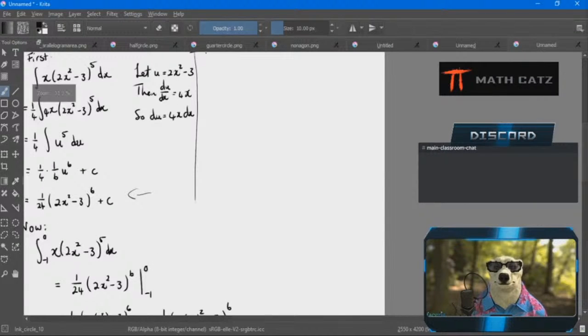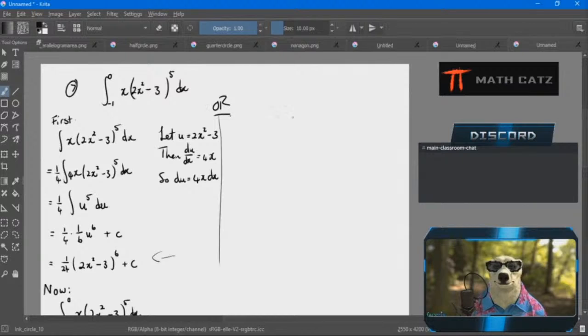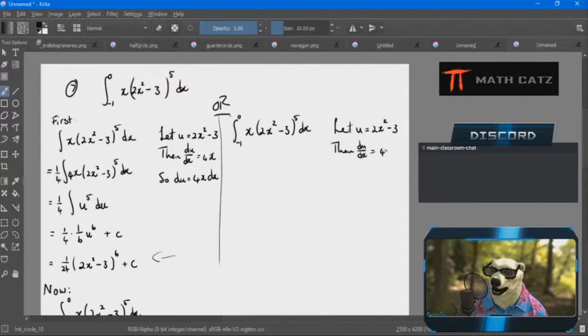Let's zoom in. We could have said, okay, well, let me keep it exactly like this, from -1 to 0. Let me not do an indefinite integral. Let's keep it as a definite integral, and then do the substitution on this, which is the same substitution. Take the derivative, du/dx, get 4x, separate the differentials, 4x dx, and so on.